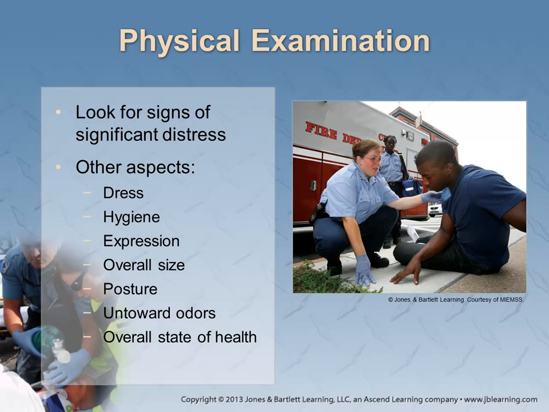All right, doing your physical exam. Do you remember us talking about the patient assessment triangle or the pediatric assessment triangle? What components were in that? Appearance, work of breathing, and circulation. All right, we can tell that right across the room. So the first thing we're going to do is look for significant signs of stress. If I use my pediatric assessment triangle, I should be able to tell if my pediatric patient's in distress, right? I should be able to know if my adult patient's in distress.